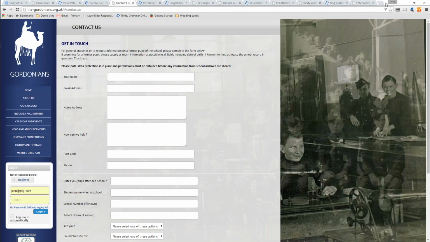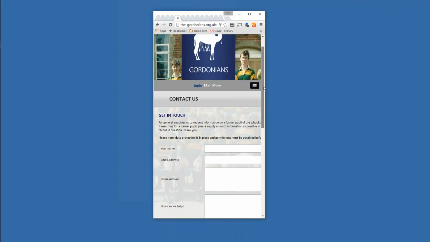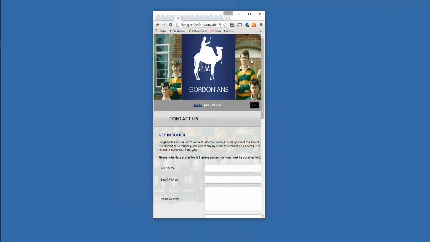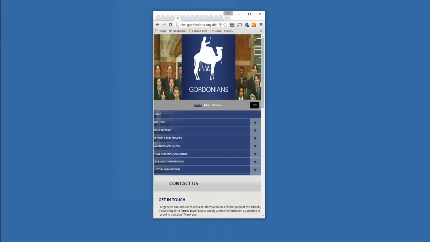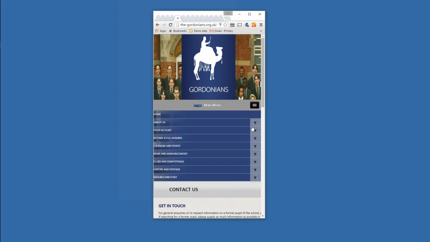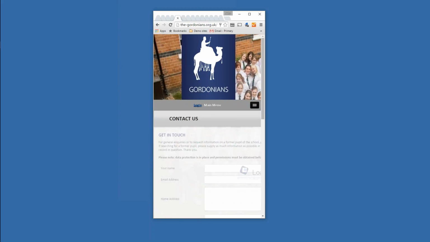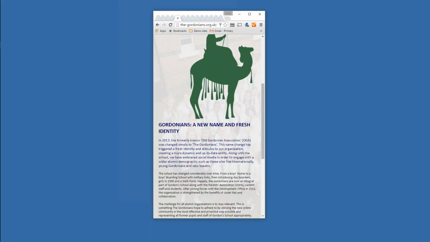Now this is all mobile responsive. If we just double click there, you can see I've just contracted my window down to the size of a mobile phone, and you can see that again it's set the system up to be mobile responsive, so it's adapted the header. It's still got the rotating images in the background. The menu system has now become a drop down which is touch sensitive, and so you can come through and select the content and it collapses.